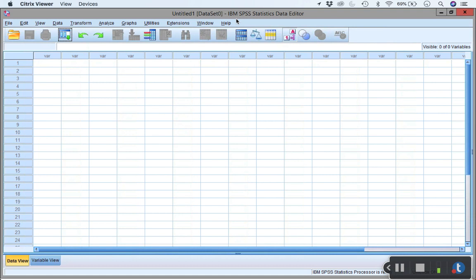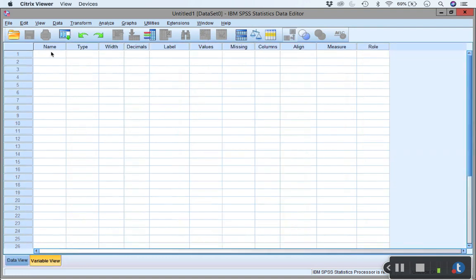So for your homework, I provided you a data set that's already in Excel, so you can just copy and paste that really easily into this data view. Just be sure that the very first row in Excel that has the variable label, that you don't put that in here. You want to put that under the variable view. But for the purpose of this demonstration and showing you some of these commands, including the z-score command, I'm just going to make up a really quick little data set here on the spot.